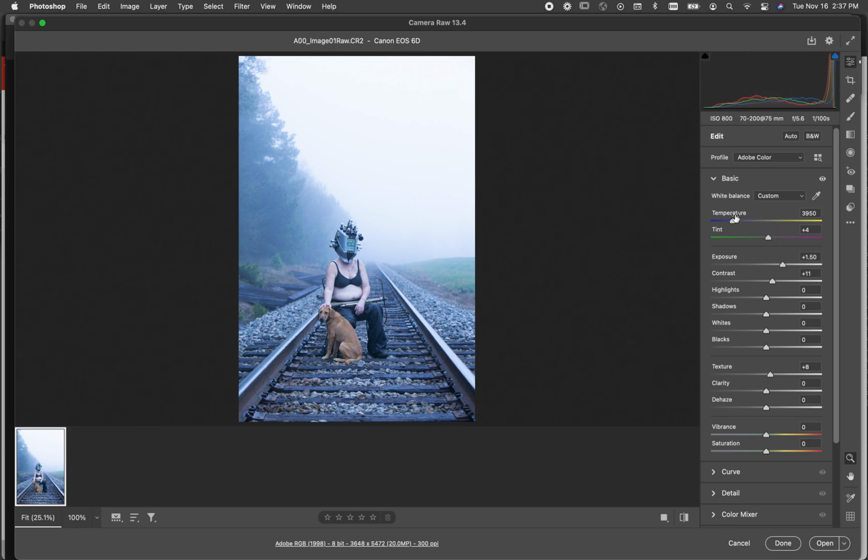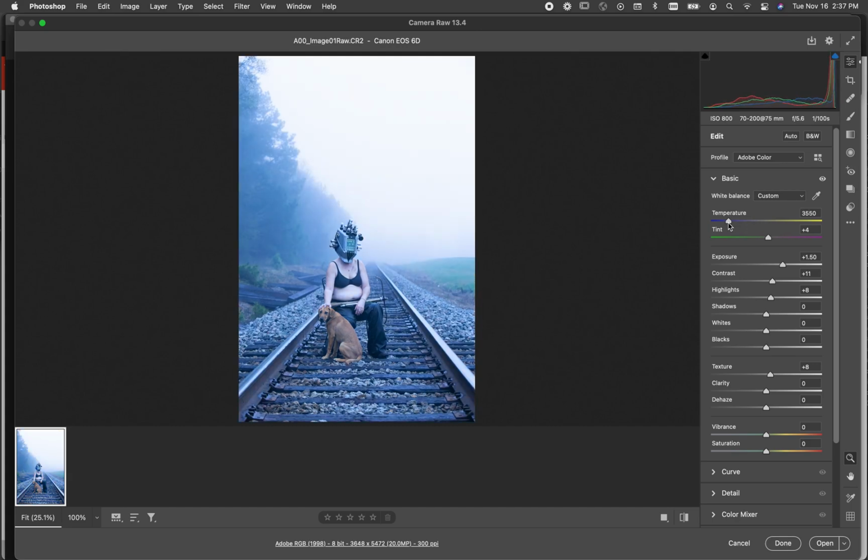The thing with raw files is it allows you to work non-destructively, and you can make changes to things like the color, the contrast, exposure, highlights. You can make all of these changes in a non-destructive way without it impacting the raw file itself, all within this Camera Raw.